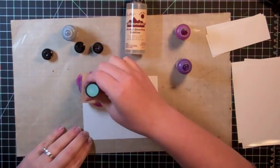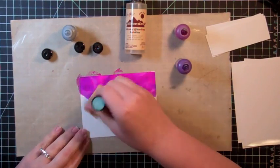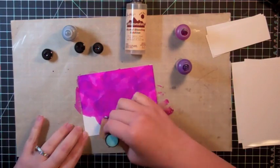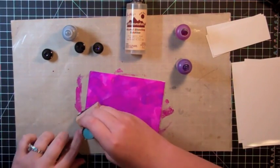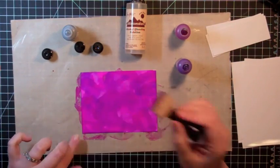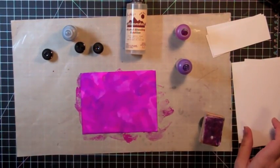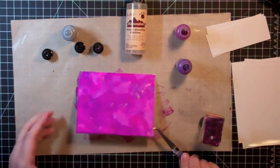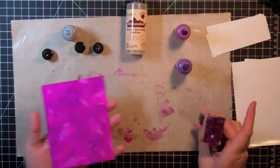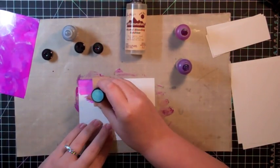And now I'm just going to pounce it on here to my project, and you can just see the vibrant, almost neon color, and I'm just swooshing it around, and it is so pretty in real life, you guys. It almost looks like glass, and it just has such a cool effect. And I'm not sure if I mentioned this, but I am working on glossy cardstock. That is a must when using alcohol inks. You need glossy cardstock. It will not have the same lustrous effect on just your regular cardstock.